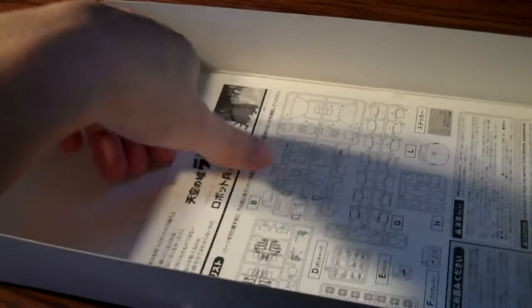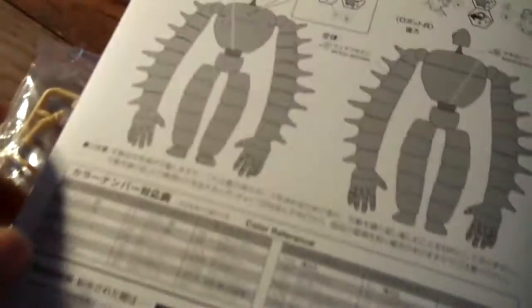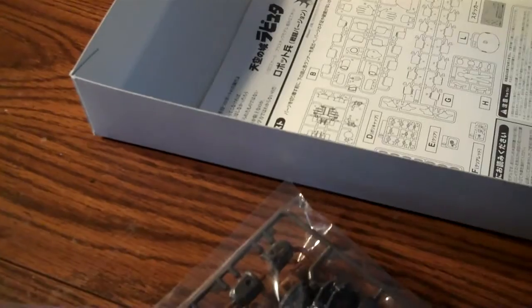And then of course the manual, which is very important. And it looks like it actually comes with some instructions in English, which is nice. Apparently Fine Molds realizes that not just Japanese people buy this stuff. Then again, if you don't know how to read English, or Japanese, then I guess you're just screwed altogether.